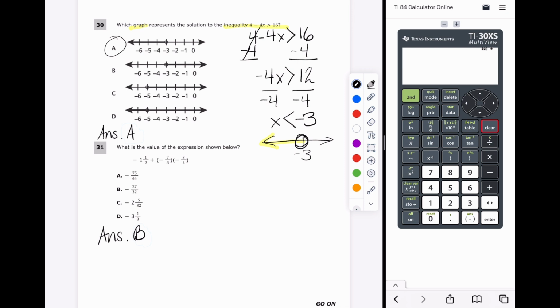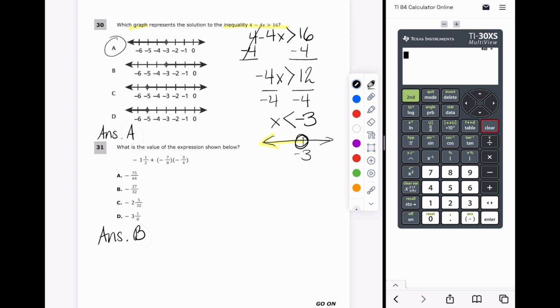What is the value of the expression below? And they're all fractions. Okay, so let's be super careful with our fractions because not only are there fractions here, there are positive and negative integers that we're going to be dealing with. So we want to make sure that we're very careful with our rules and that as we rewrite our expressions that we don't forget any negative symbols. I tell you this because I did it the first time I did this problem. So just be careful that you are rewriting any negative symbols as well.